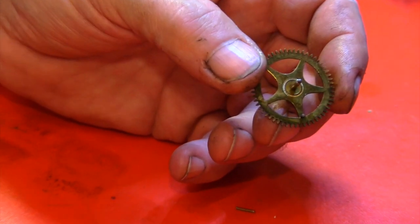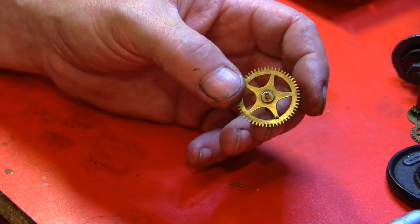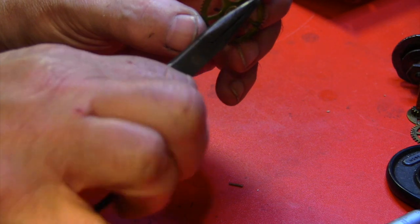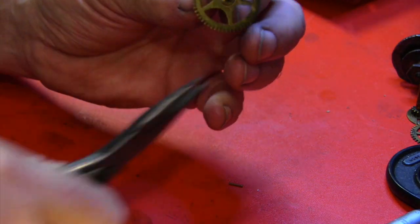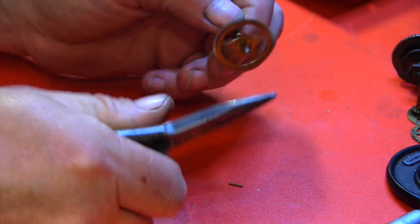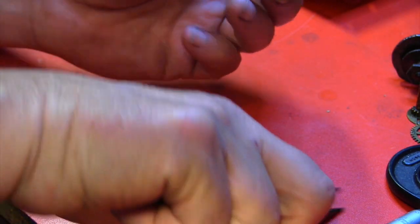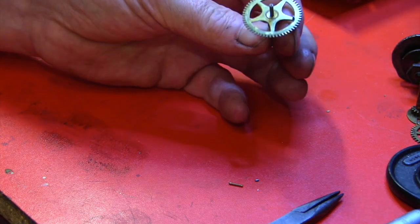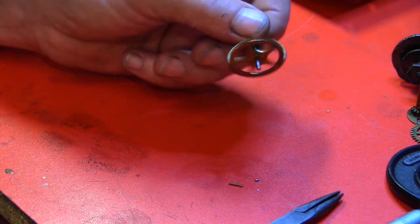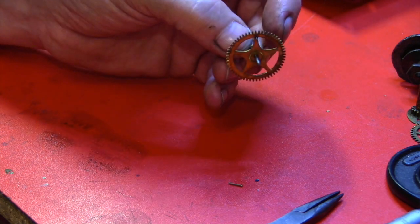So hopefully that made it a bit clearer. If you've ever tried to straighten a pivot, if you've ever had a bent pivot, that's sort of like, I've just bent that now. If you've ever had a pivot that's bent and you think, I'll straighten that, and that happens, it can feel like a disaster, it can feel like the end of the world. But actually, re-pivoting an arbor is not that difficult. And I'll take this over to the lathe now, set it up, and we'll re-pivot it.